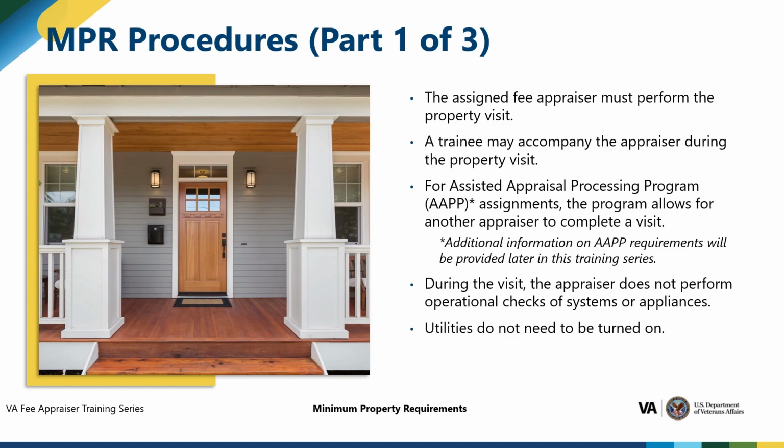During the visit, the appraiser does not perform operational checks of systems or appliances. Utilities do not need to be turned on. The appraiser is not required to climb onto the roof or into the attic and/or crawl space. The appraiser is not required to move personal items that may hinder visibility. The appraiser is not a building inspector.